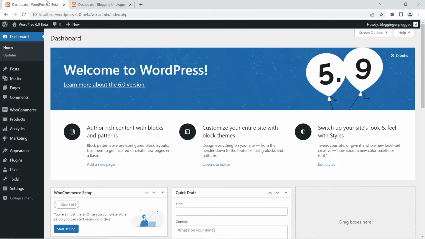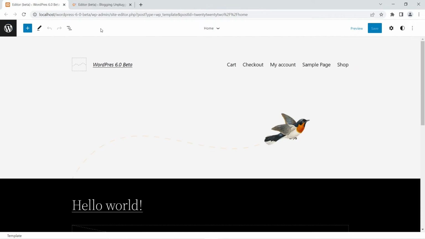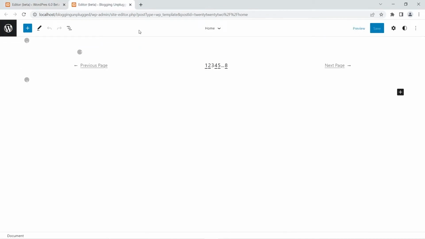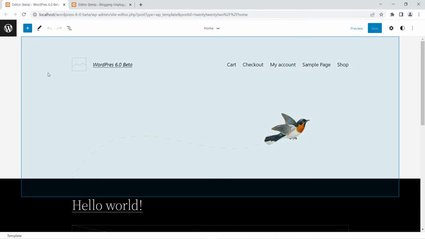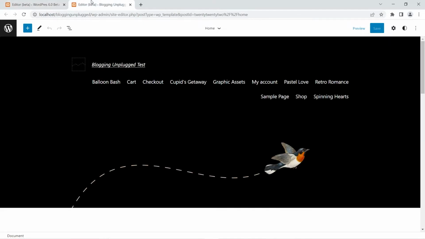Now to show you this change, let me first visit the new site editor in both these tabs and then I will take you through the changes. So let me just open them and then we'll discuss more about it. Now as you can see, this is the site editor in WordPress 6.0 and this is the site editor in WordPress 5.9.3.